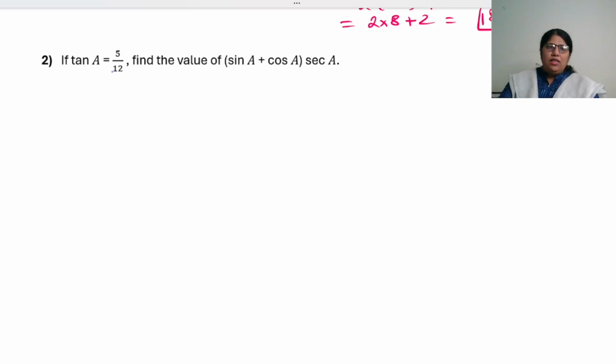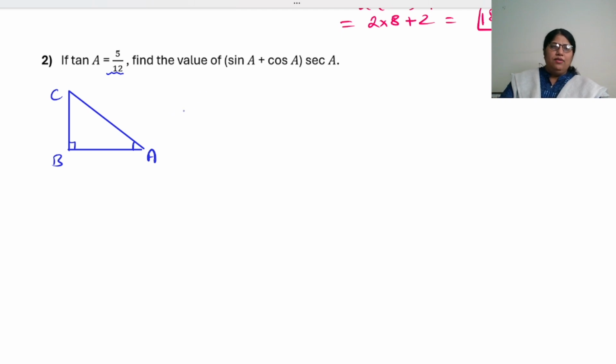Now whenever you see the ratio is given, first I'm going to draw the right triangle and mark here. The theta is not given here. They have given the angle as A. So your acute angle for which the trigonometric ratio is given has to be marked as angle A, B and C. You can label it anywhere. So here what is given? Angle A.